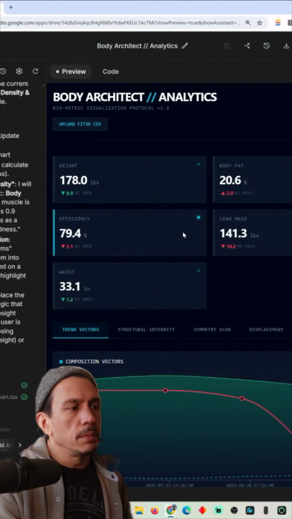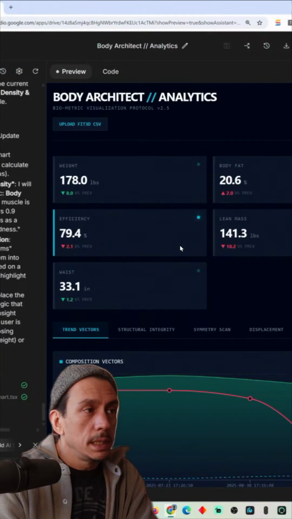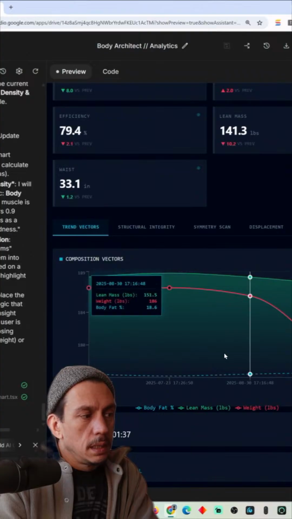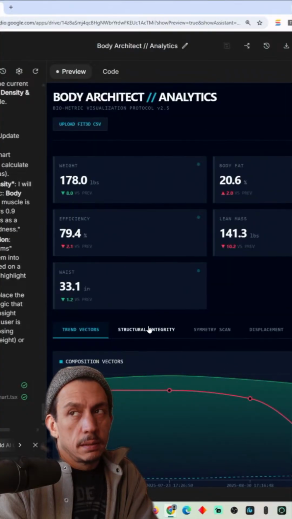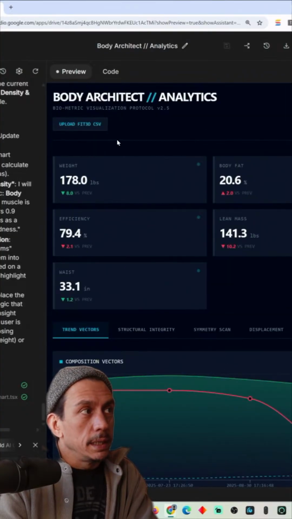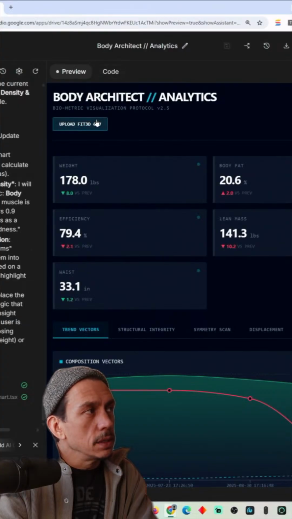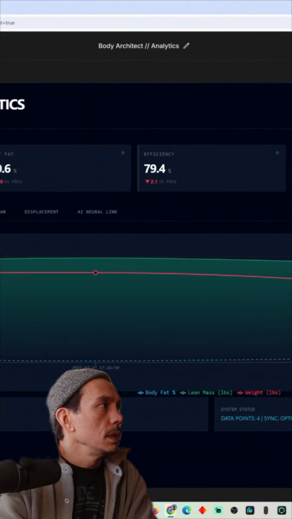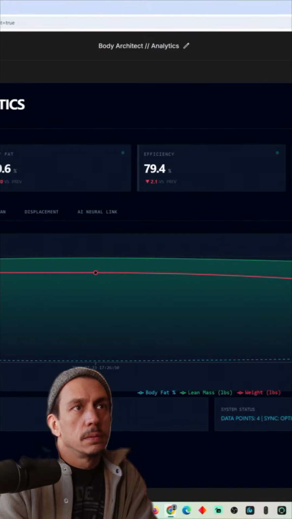So this is probably a bit closer to what I was envisioning building today with the body data, right? So you upload the CSV, right? So there's a preview. I don't know why I can't get this to go full screen, but it doesn't like me today.